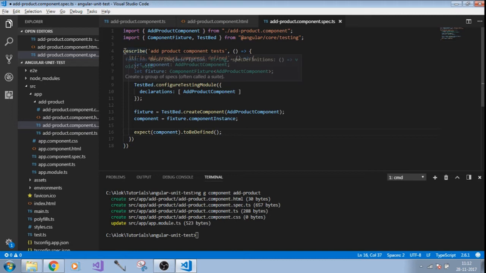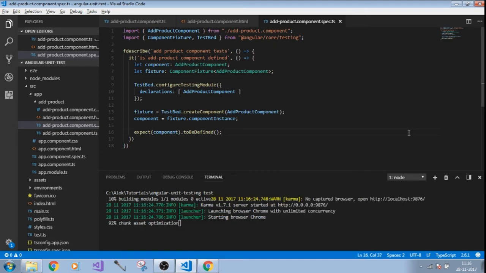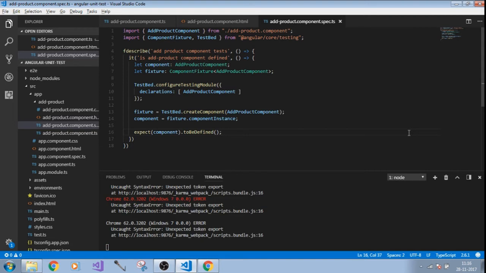Also, we know that there is already a test existing, the default app component spec. We need to ensure that only this spec is executed when we run ng test. So we prepend the describe method with f to ensure that only this spec is executed.